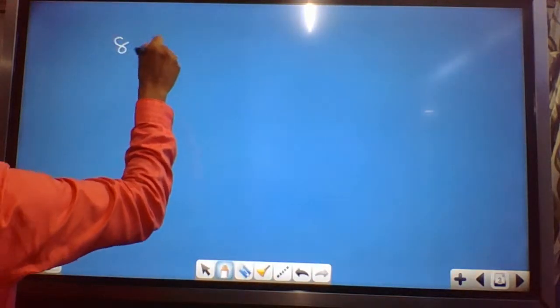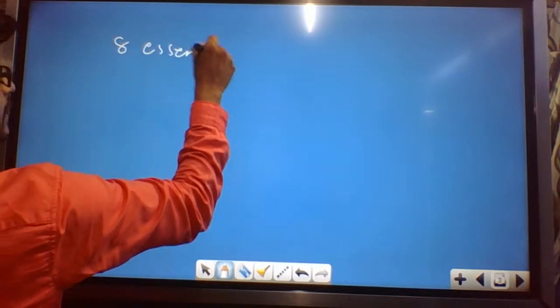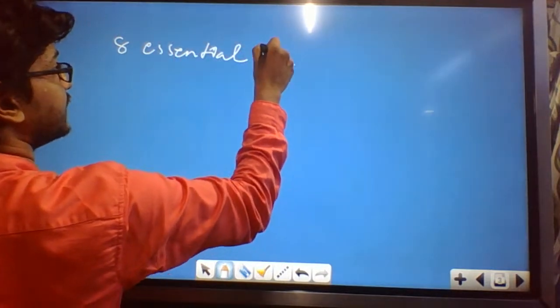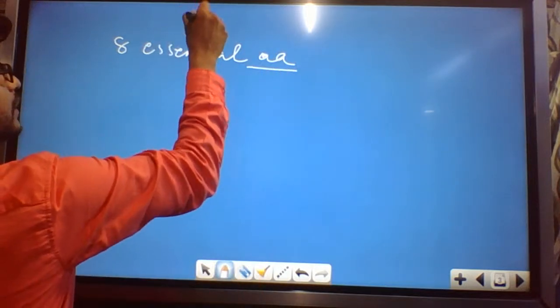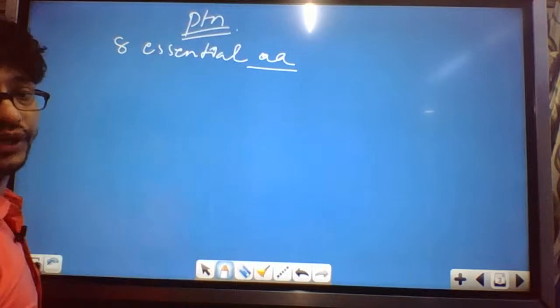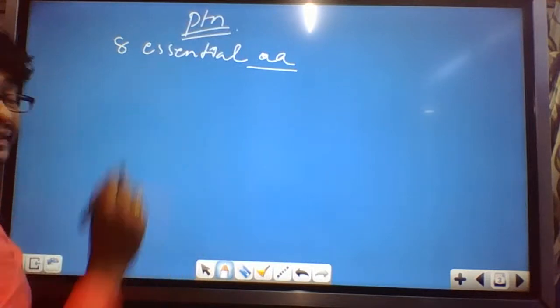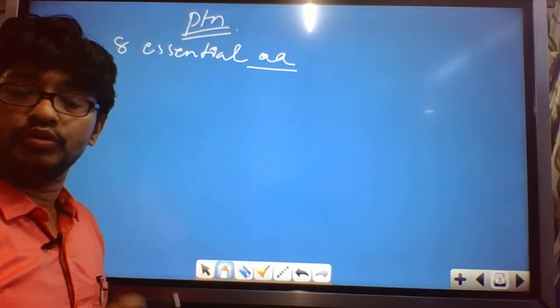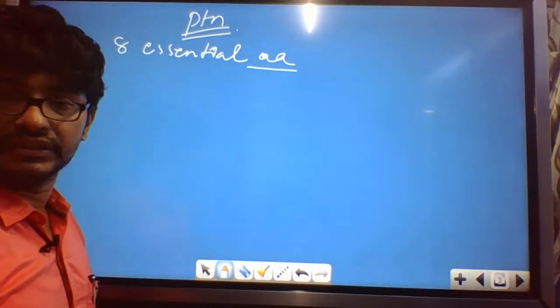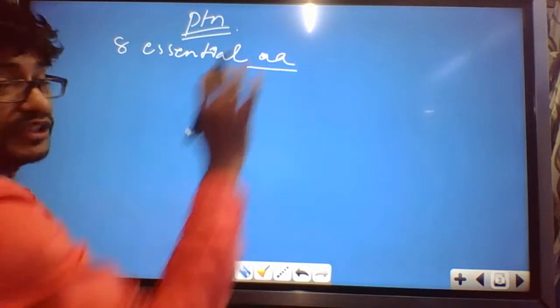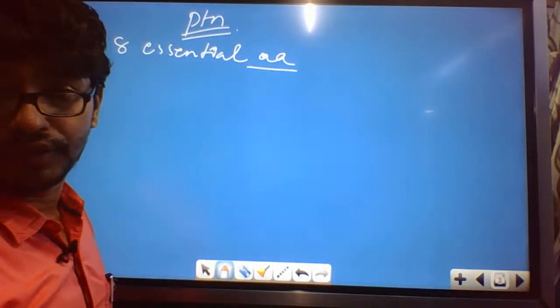So now we take 8 essential amino acids. ஏன் போட்டிருக்கேன்னா இது என்ன கேட்டீங்கன்னா amino acid அர்த்தம். நம்ம எதை பத்தி பார்த்துட்டு இருக்கோம் அப்படின்னு கேட்டீங்கன்னா we are talking about protein. We are talking about protein and we discussed 200 amino acids இருக்கு. 200 amino acids, there are only 20 amino acids which is going to code for the protein synthesis. Other சில amino acids which we call it as an essential amino acid.